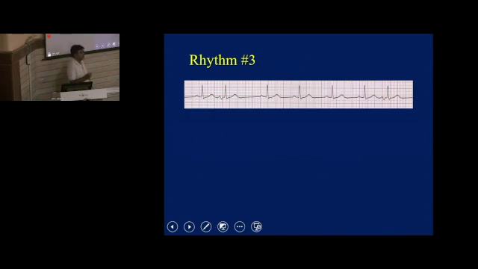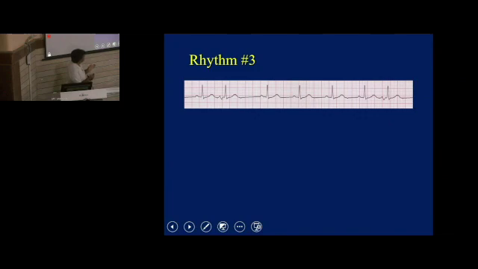This is premature atrial contraction. See, this is the normal. This is a normal P wave, normal atrial contraction. This is a normal cardiac cycle. Now the next would have been here, but it is coming prematurely. So there is some ectopic focus which is generating the impulse. That is why the P wave is not normal. So this is called premature atrial contraction, and this resets the rhythm. Then again the rhythm becomes regular.